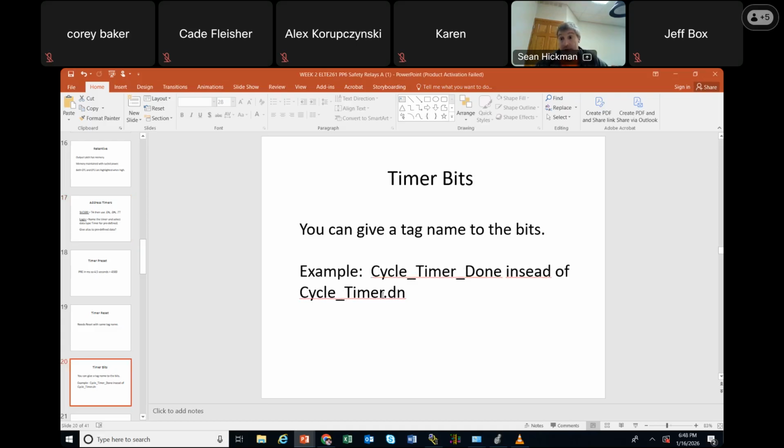You can still use the timer name and use this as .tt or .dn or .en, or you can give the whole thing a name like done, and then like the lab showed, you could alias it to the timer done bit. So you could really give the bits a name or an alias.